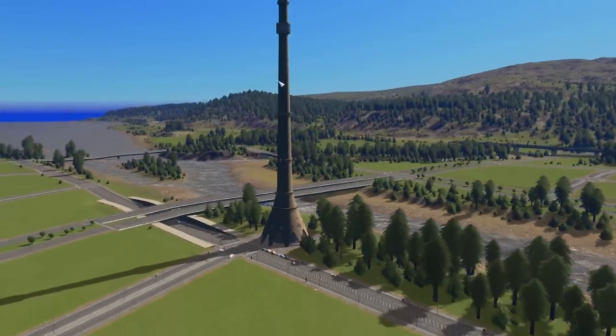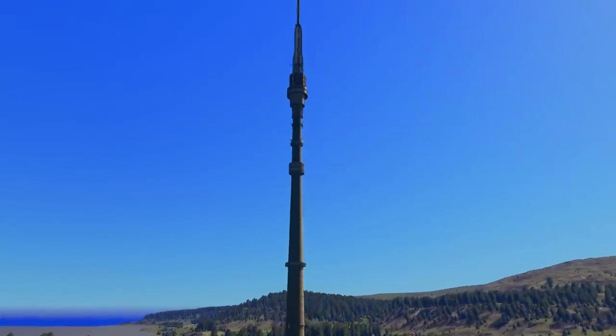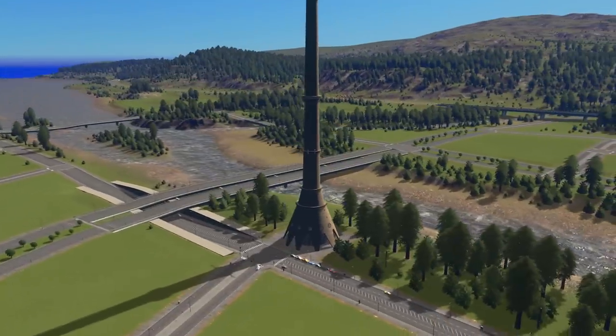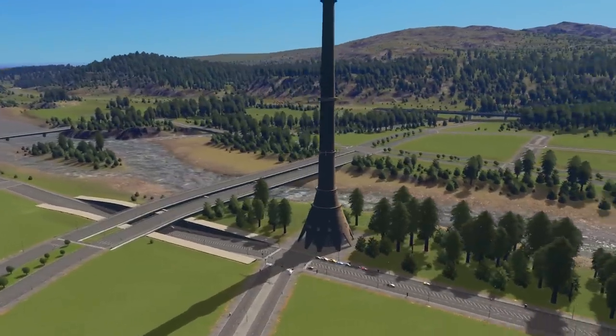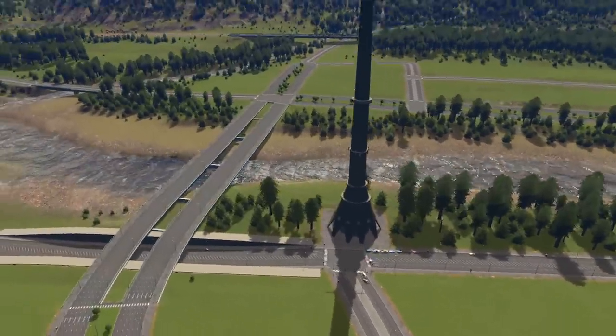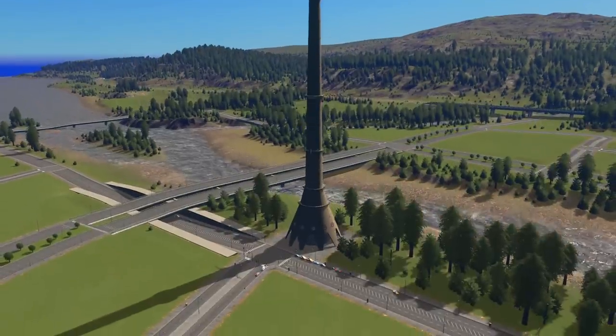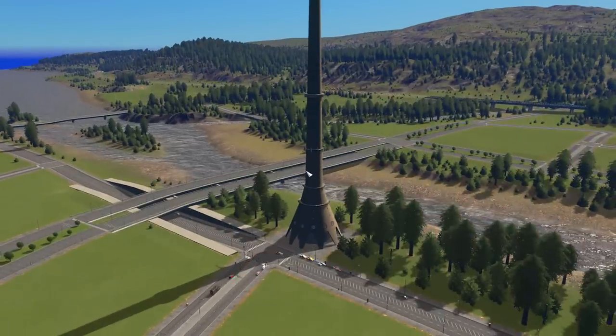So this can be a real huge centerpiece, and it's really high, but I think we can get away with it because it's not a very large and thick structure. It really is just like a giant tree. It's just got a big trunk with no leaves. And so I hope you guys don't mind.